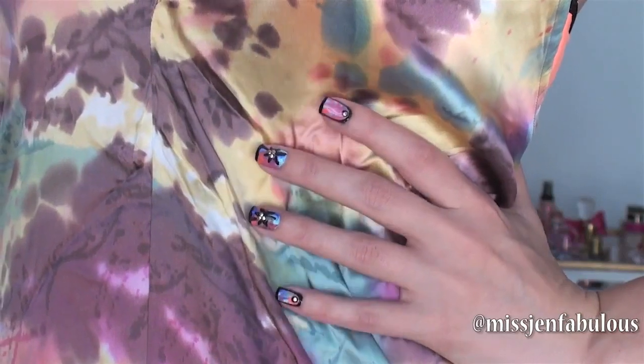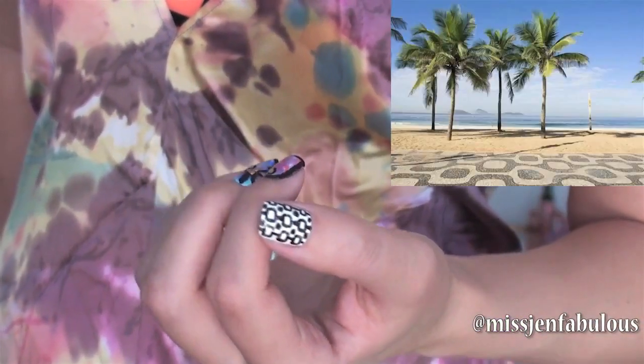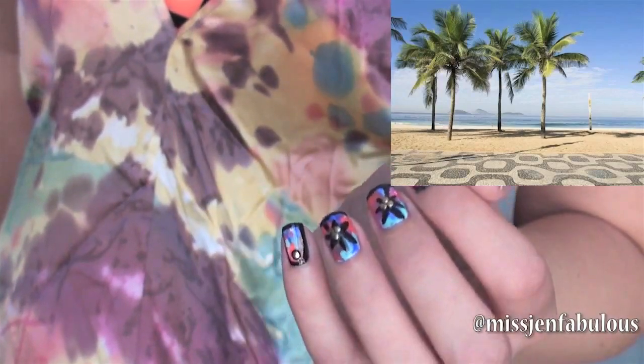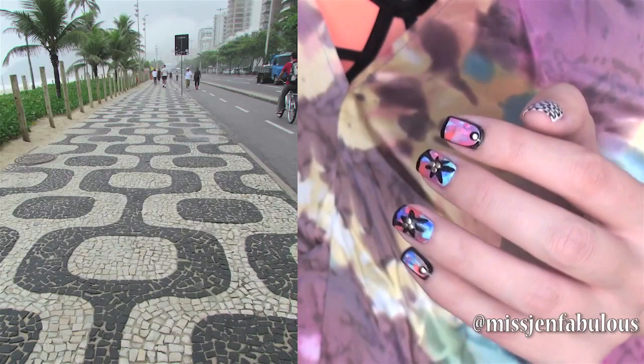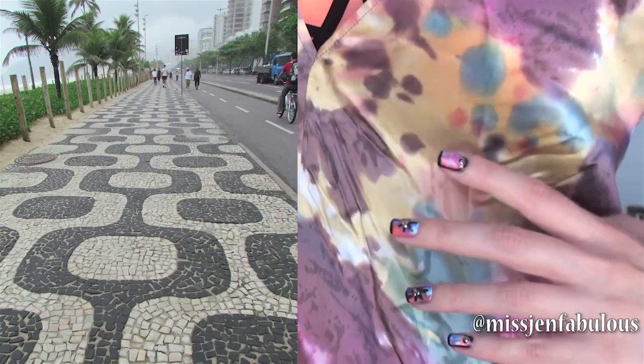In today's video, I'm going to show you how to get these cool water marble gold studded palm tree print nails that are inspired by the famous Ipanema beach sidewalk in Rio de Janeiro, Brazil, and also inspired by the watercolor bikini cover-up that I'm wearing.